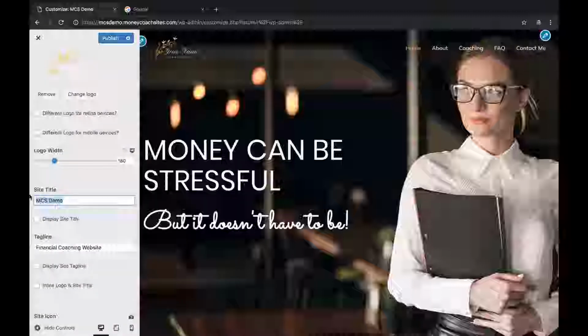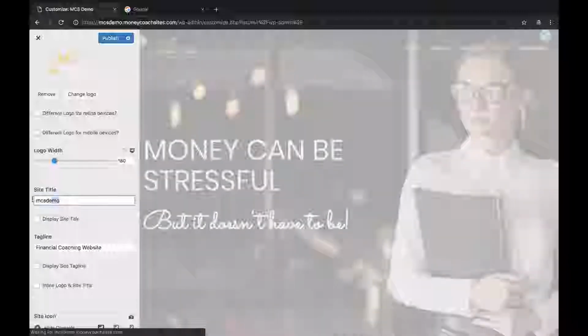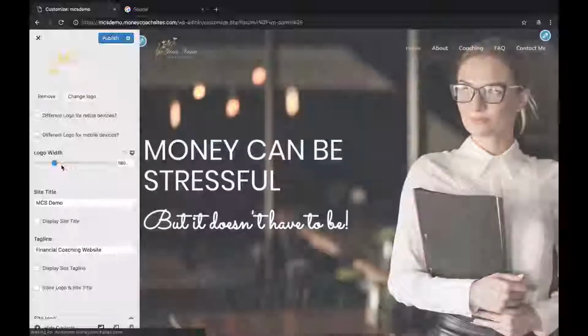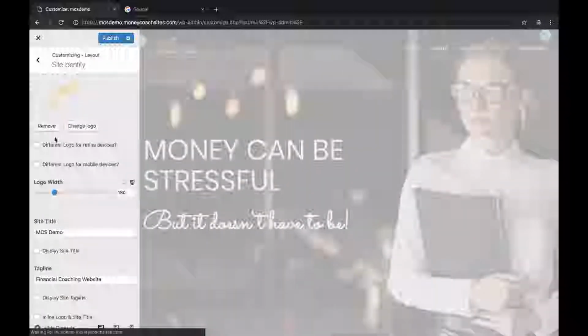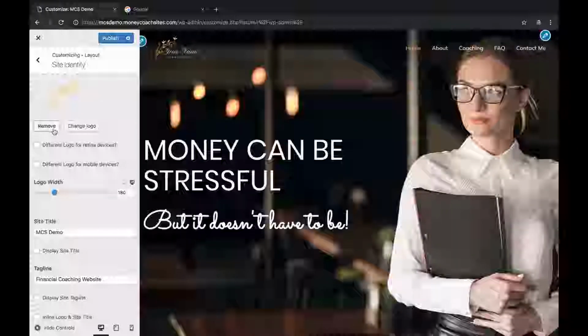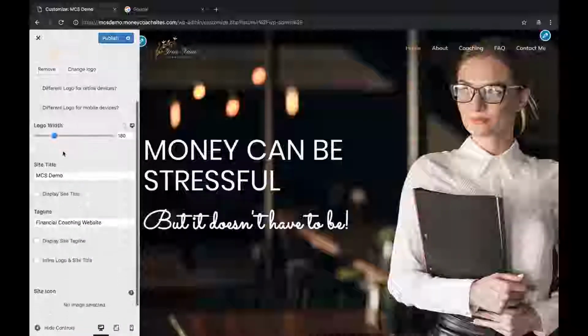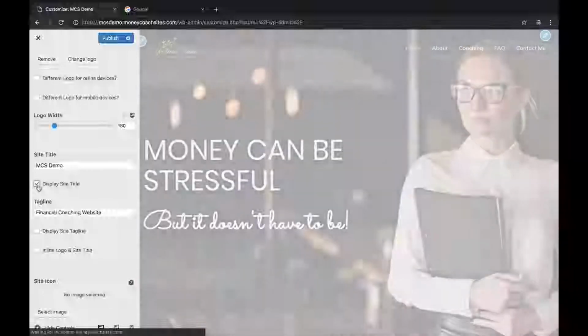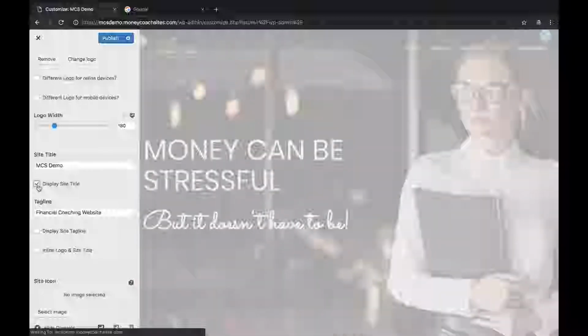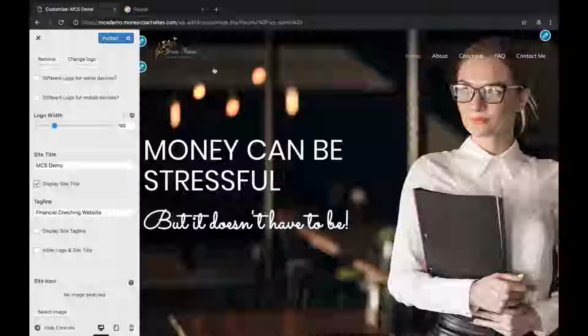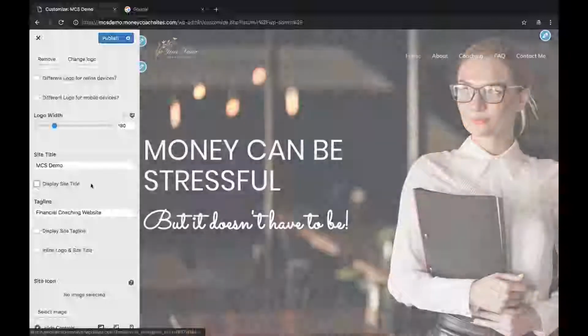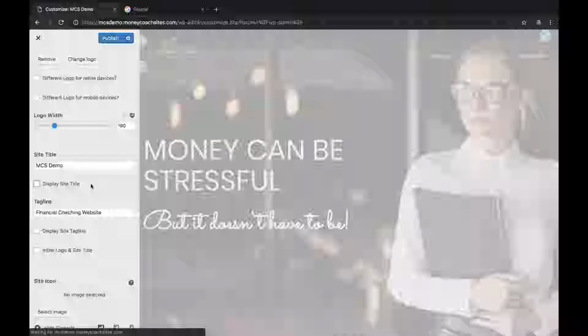This is where you can change your site title. This is what you set it up as in the beginning, so you can change it to whatever you want. If you don't have a logo and you don't want to get one for this, you can just remove this logo here and leave it as is. Or if you wanted to, you could also display the site title in lieu of the logo, and it'll come on right here, and you can adjust the settings for that to be a different color. But I suggest if you don't have a logo, just leave it blank. It'll look nicer.